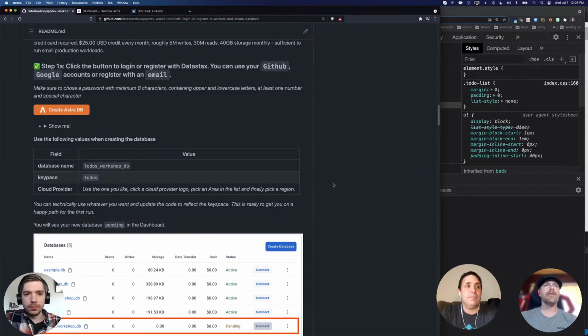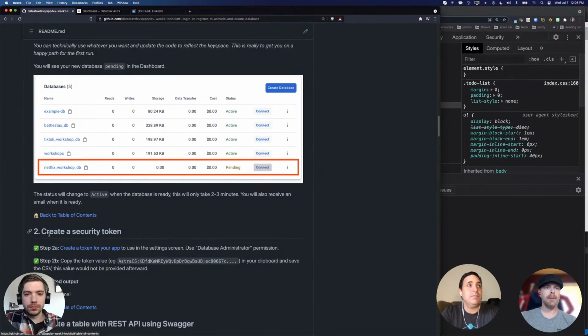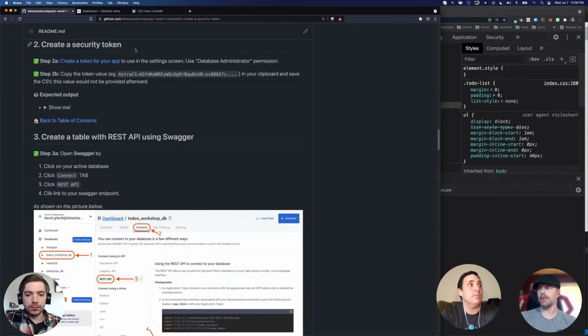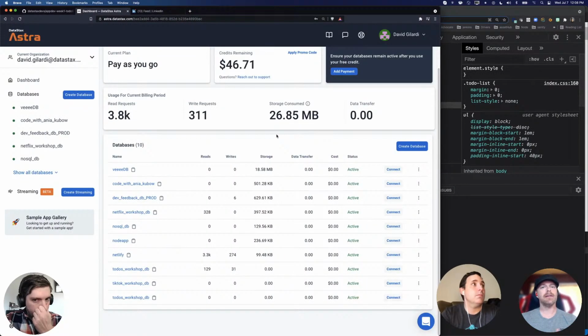All right, so what I'm going to do now is go to step 2, create a security token. When you have any kind of cloud-based service, like a cloud-based database, in order for your clusters, databases, and servers to be accessible to your applications, the endpoints have to be publicly available. But you don't want your instances and databases wide out in the open, right? You need a layer of security.